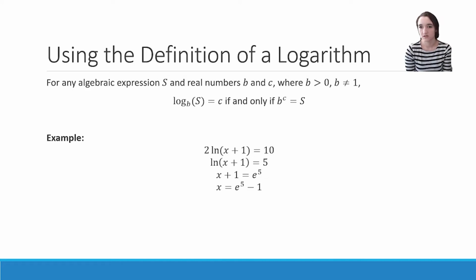So then, e to the 5th power is just a number, so when I solve, x equals e to the 5th minus 1, it's just a number. e to the 5th, once again, is not something I can do in my head. It's 2.718 to the 5th power, whatever number that would be, minus 1. So I'm going to leave it in its unsimplified form here, and that's okay, unless you are specifically asked, like in a word problem, to find the actual numerical answer, say a number of feet or a time. You can leave it as e to the 5th minus 1. I don't need the decimal approximation.